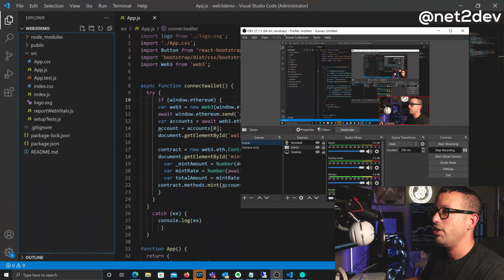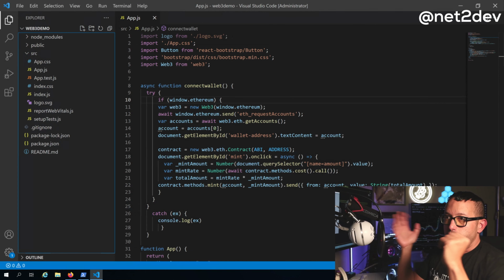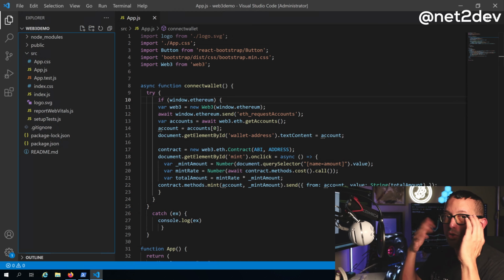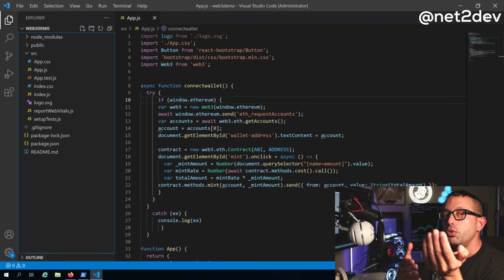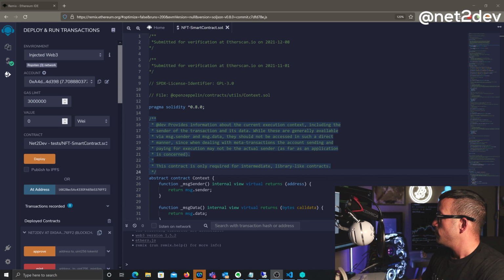All right, so let's go ahead, let's begin. Let's start with the ABI. How can we export the ABI from the smart contract? Once we're done with that, we will then continue on ReactJS and we'll go from there. The first thing we have to do here is go to Remix and retrieve the ABI. So let me go ahead and open a Remix browser window.